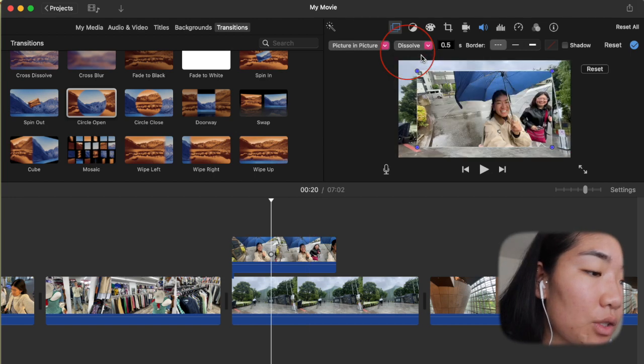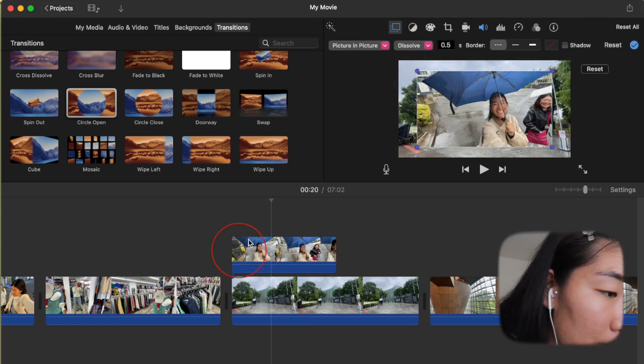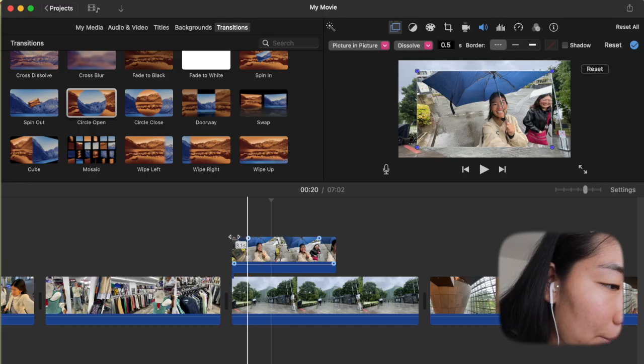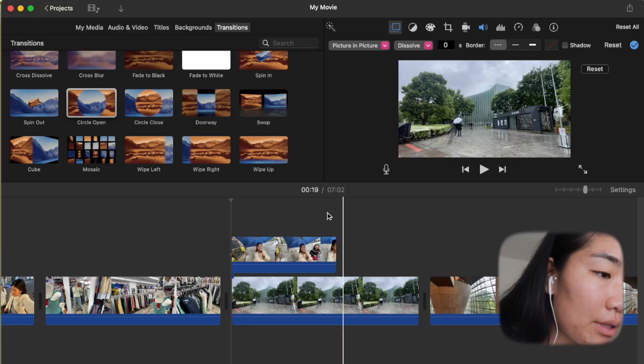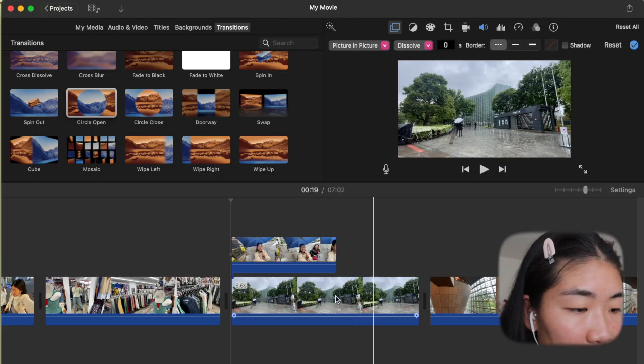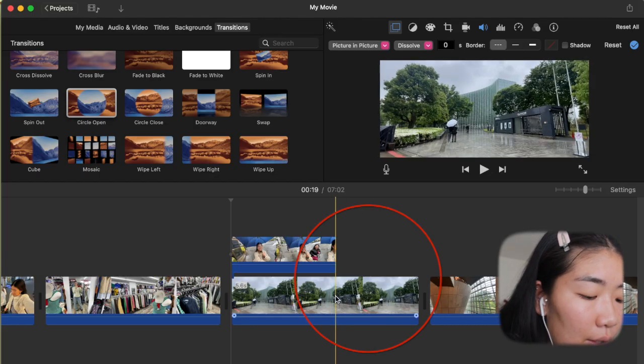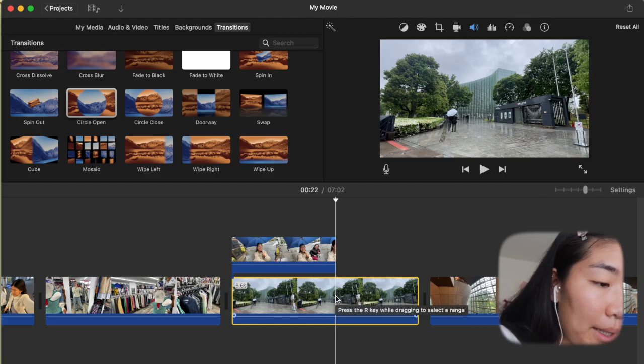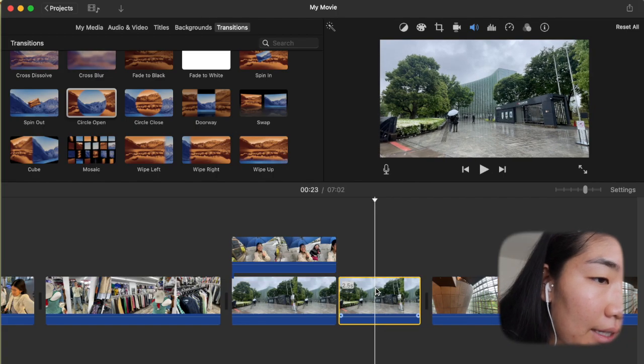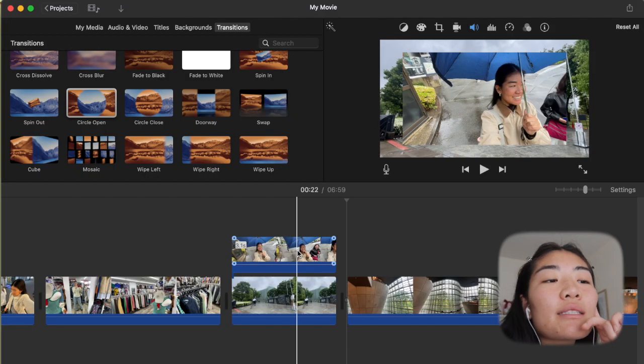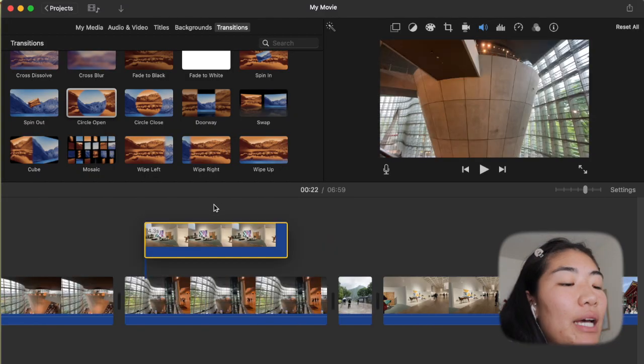And then what you want to do is make sure you close these little bits here in the corner that make it melt in. And that's how you'll get it popping in exactly over the frame. And then of course this video is a little bit longer than the one that I overlaid it with, so I'm just gonna Command B and delete that, and it's now a fun little stylized clip. So just go ahead and figure out how you want to do that.